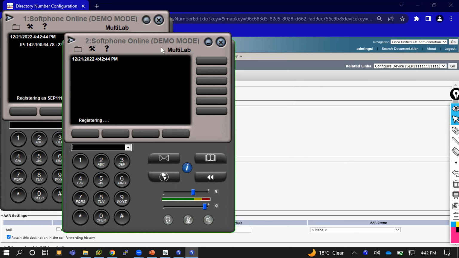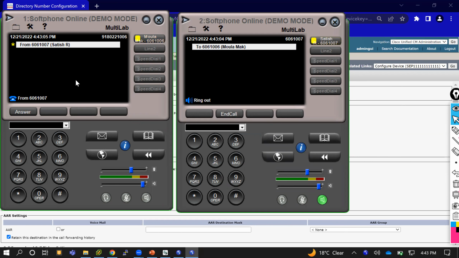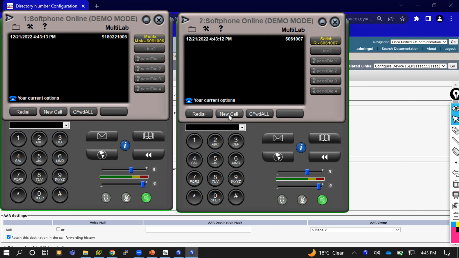This is phone 1, Mola's number, and this is phone 2. Its number is 646-1006. Let me dial 646-1006. It's ringing. I can answer the call. It's connected.